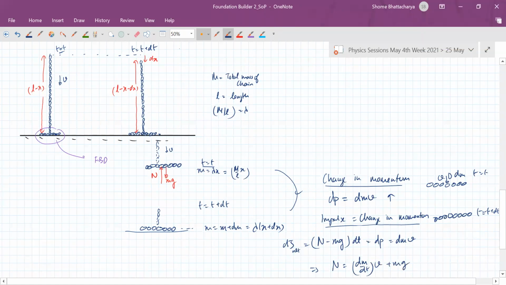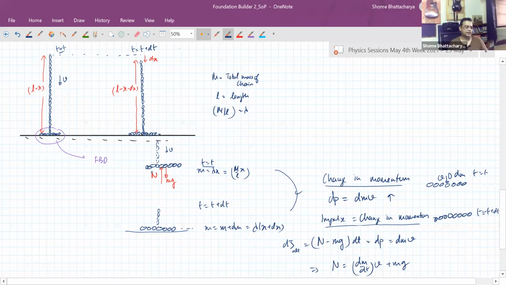So this is an important concept over here. The normal reaction that is acting on the ground is equal to the rate of change of momentum being absorbed, because part of the chain is coming and hitting the ground, plus the weight of the portion which is already at rest on the ground. That's why I told you in the beginning that it's going to be more than the weight of the section which is on the ground. Now, how we'll calculate dm by dt, we'll come to that. But first, note down this section. This is important. So hope you're following this. Please let me know if there's any doubt.